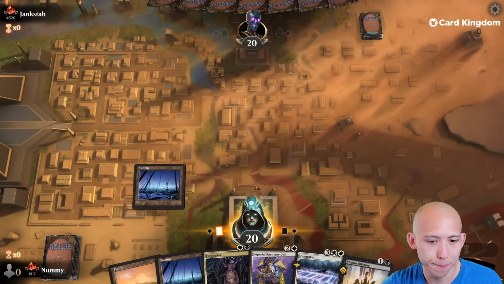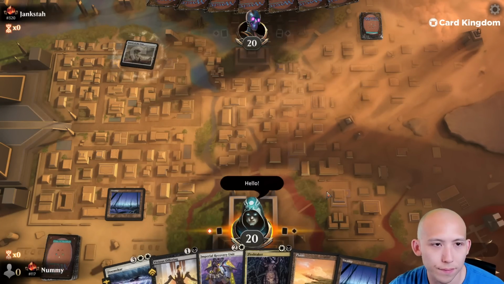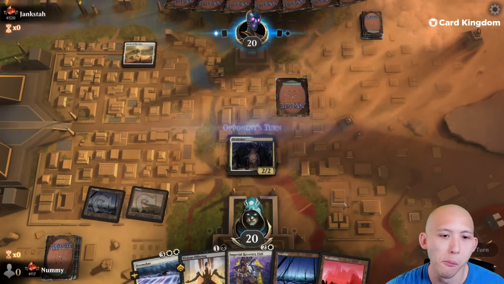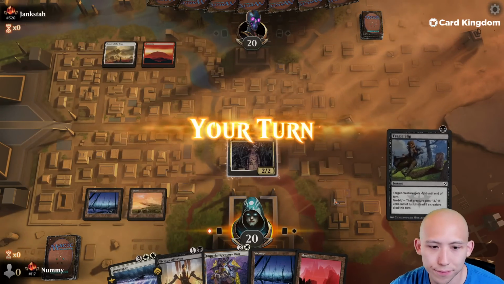That hand looks good. Turn 1 Desert. Get our fleshy boy turn 2.